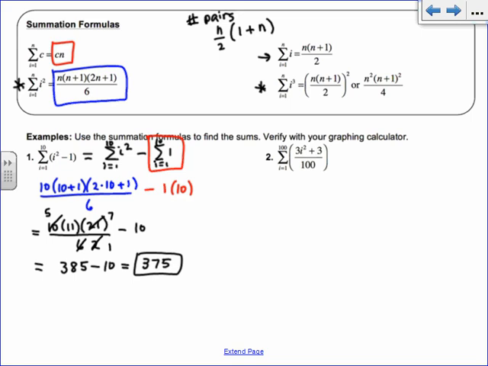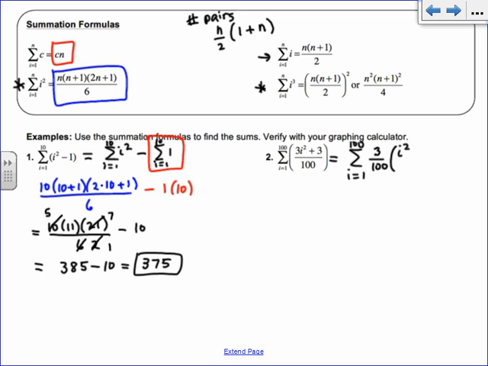So the next one, okay, a little bit more complicated. There's a lot going on here. So you can kind of list out the first few terms if you need to see a pattern. But basically what I'm going to do here is notice that I have a 3 in common on the top. I can pull out a 3, and all of these are going to be over 100. So before I start this problem, I'm going to rewrite it, and I'm going to pull that 3 over 100 to the front.